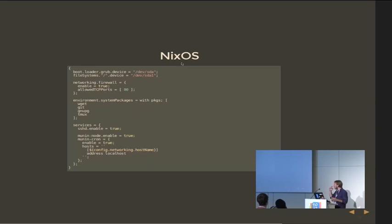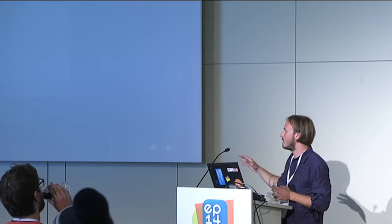Here, the way it works is, I will show later an example of how to do a systemd process. And if any parameter to that systemd process changes, then it will know that it has to restart or reload that process. So it all boils down to this data going through these functions in Nix, and when something changes, it will do an update. So here you can see a minimum configuration, and I just configure a monitor. And you would then say nixos-rebuild switch, and it would activate and get the machine into this state.